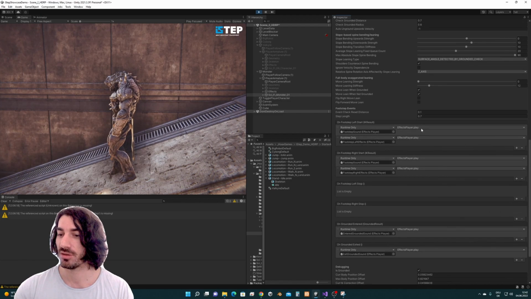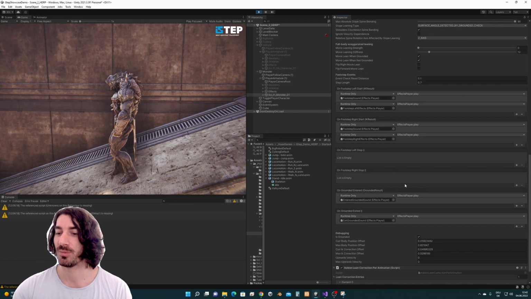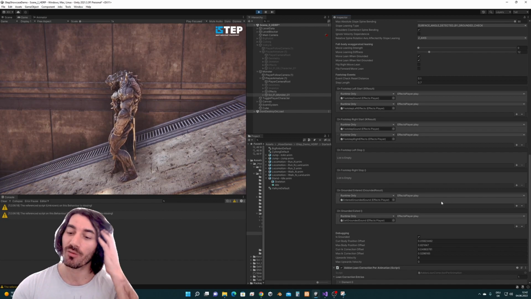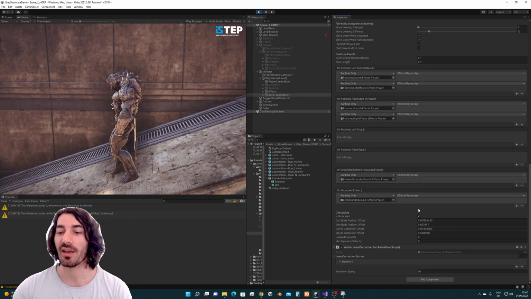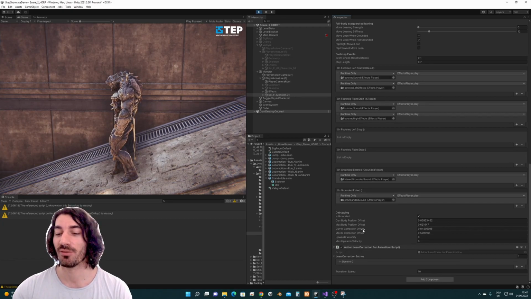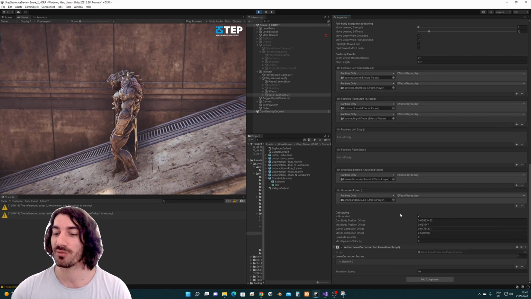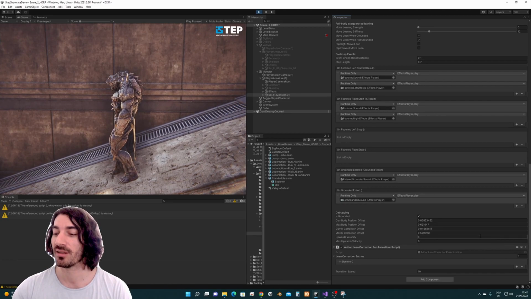Both are possible. Just select what you want. You can set up here multiple events, however you prefer. And so this works. And the last one is the debugging. This is just for helping you optimize your values. If you want to use it, you can.